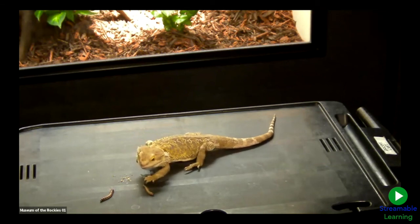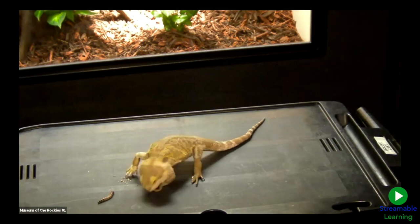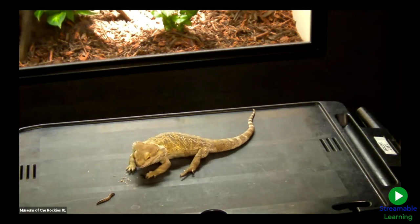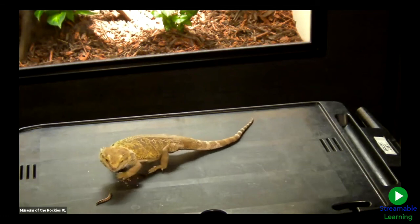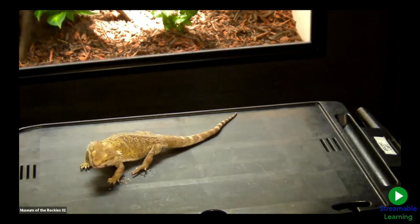With certain species, though, some are naturally a little bit more docile than others. Bearded dragons are naturally very lazy animals that like to lay around. Even in the wild, if you found a wild bearded dragon, it's probably just going to be laying on a rock, sunning itself, and if it sees you, it's going to run away. They're not naturally aggressive. Some of our other animals that we use for education are ball pythons, and they're the same way. They are naturally docile. In contrast, you're never going to see me using our iguana for educational purposes because they can have an attitude change where suddenly they go from being your best friend to you being their worst enemy. So it's really hard to predict that sometimes.